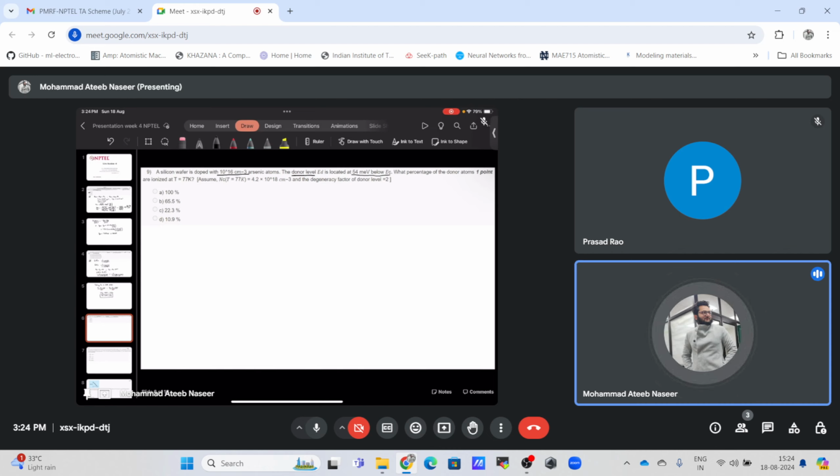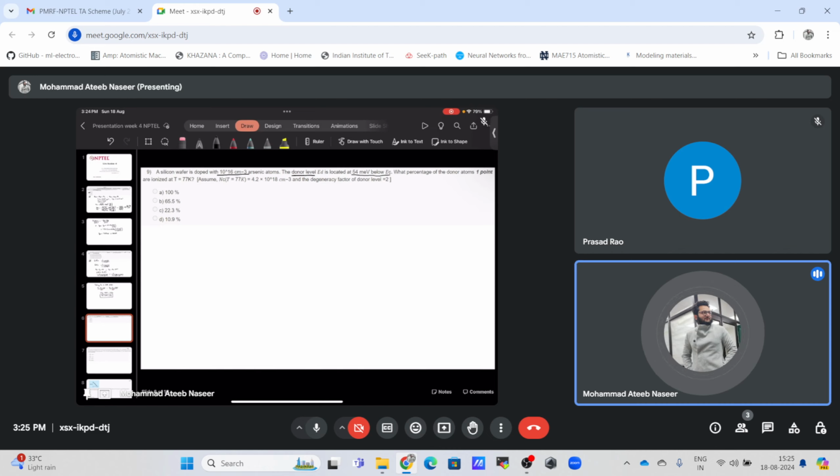The deep dopant will be located far away from the conduction band edge. For example, a deep donor dopant will be located towards the middle of the band gap. Those kinds of states, you will see, there was one problem also, and I guess it will be in the next assignment, where you will be asked to find the trap efficiency. In that, you will see how these deep dopants act as the trapping sites for the materials.